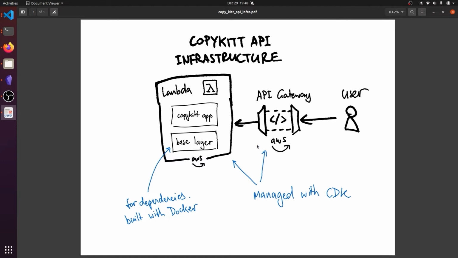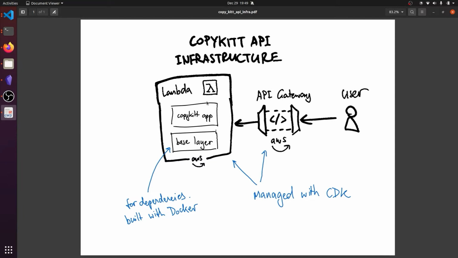But also it's efficient from a developer's perspective, because once you've set this up and got the infrastructure going, it can be quite easy to maintain, because we're going to have a code package to actually maintain all of these things instead of having to configure it in the console. And our dependencies as well are maintained by a separate system with a base layer here, so we don't have to worry about copying that in by hand or doing some weird scripting thing. We can just focus on our application. So that's the choices behind selecting this particular infrastructure. So now let me explain each of the components here.